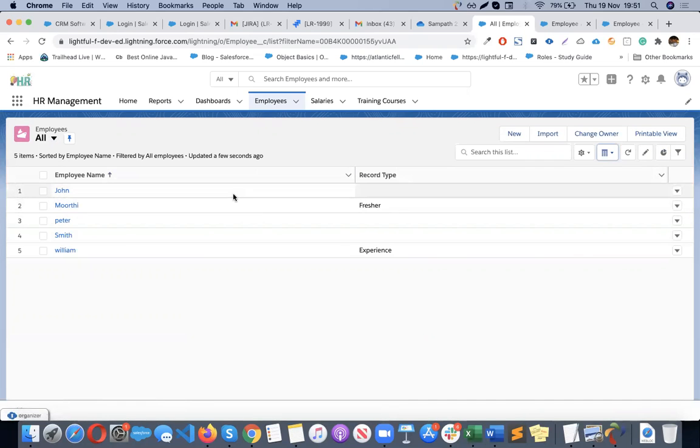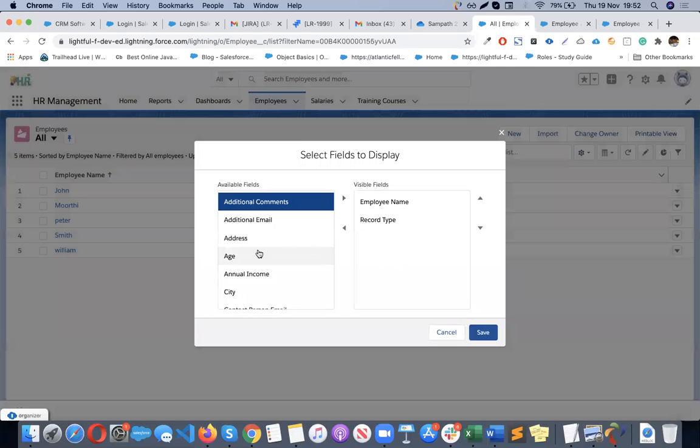Now, in this table view, again, you have to refresh the list view in order to use inline editing. So if you have multiple fields, let's say I'm going to add a couple of fields.